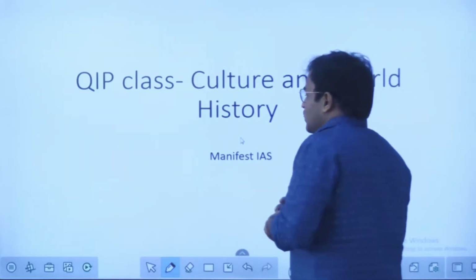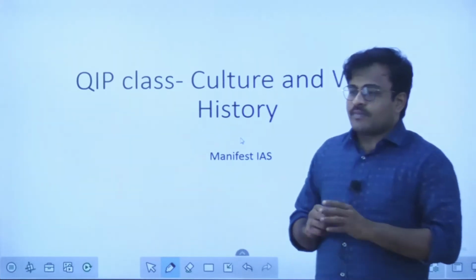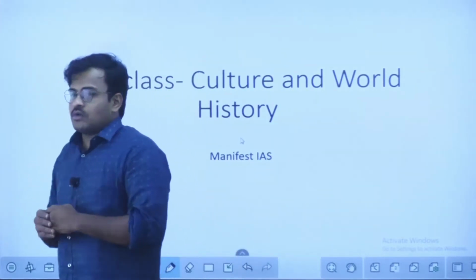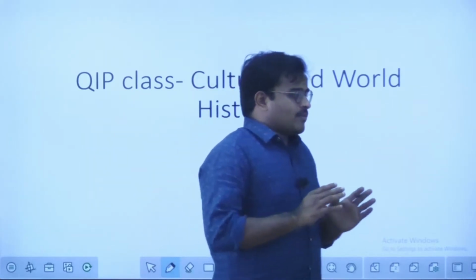Here, the quality improvement class today focuses mainly on some themes. First and foremost, we need to analyze the previous year questions of mains. Along with the trend analysis, the next thing that we need to do is develop some answer writing formats. What should be present in your answer? Which is a non-negotiable thing for every answer.